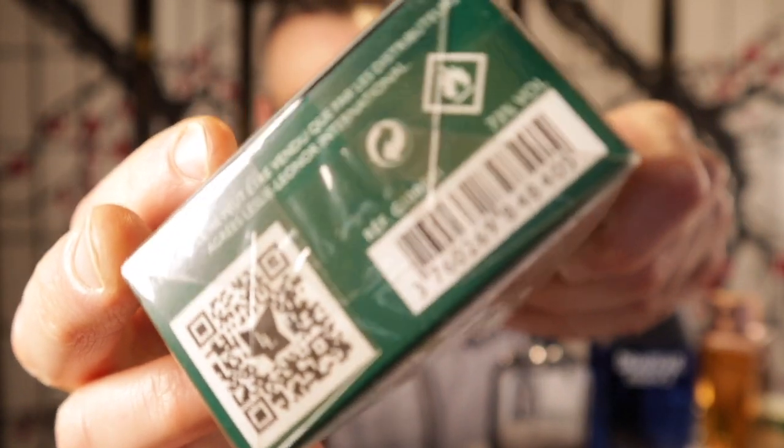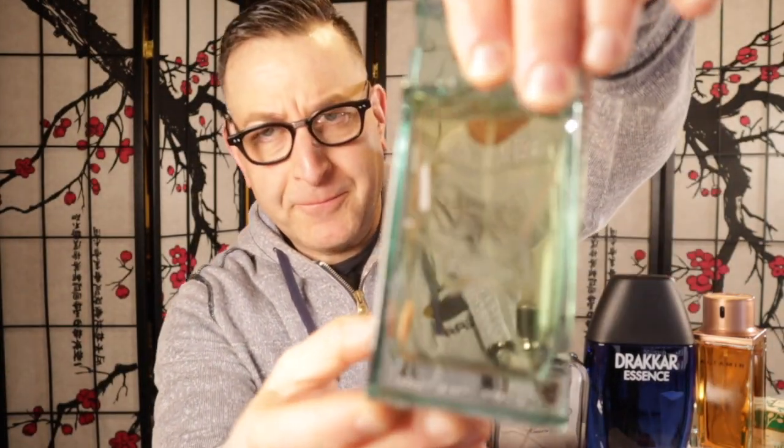Off one spray last night, the thing lasted well over 8 hours. And it lasts strong. It's got like this vanilla lemon vibe and then just ends right after the 8 hours and then it's gone. But I think this is going to be a real winner because it smells so good, it's comfortable, and it's quite unique, and it's a highly respected brand.